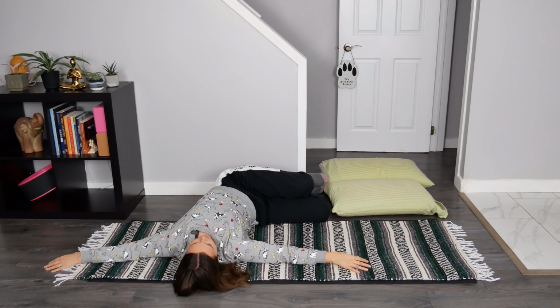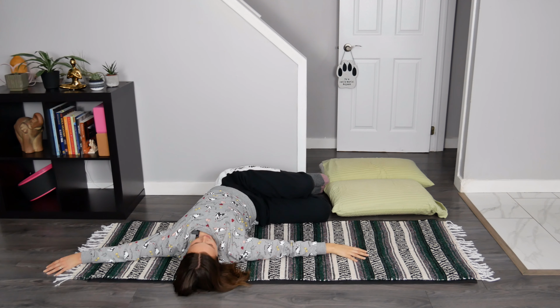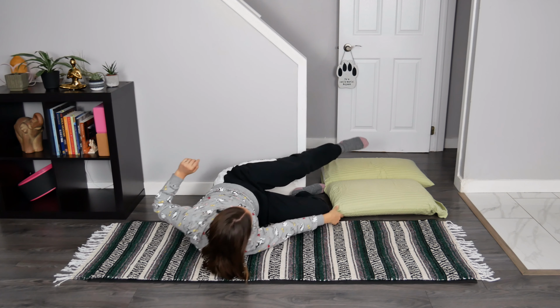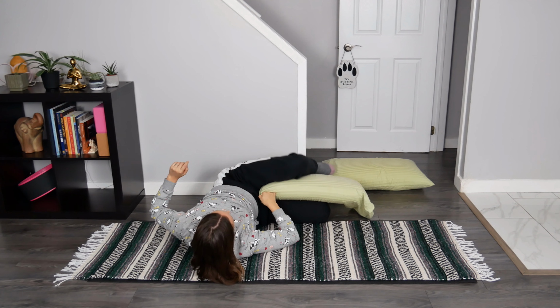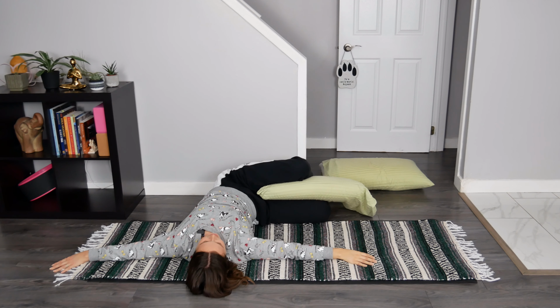We're guiding our left shoulder towards the earth, so that way we can really have this beautiful opening in our heart space. If you have a pillow close by, feel free to place it between your legs for extra support and ease in this reclined twist.